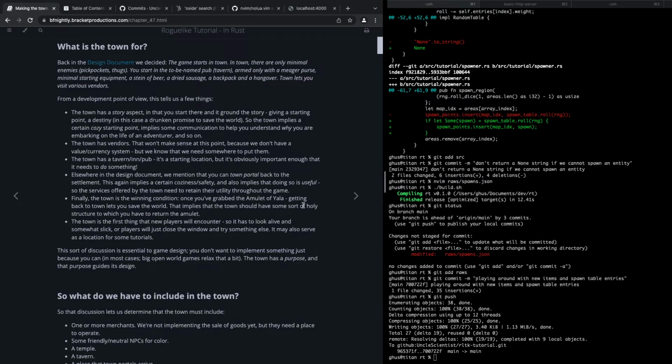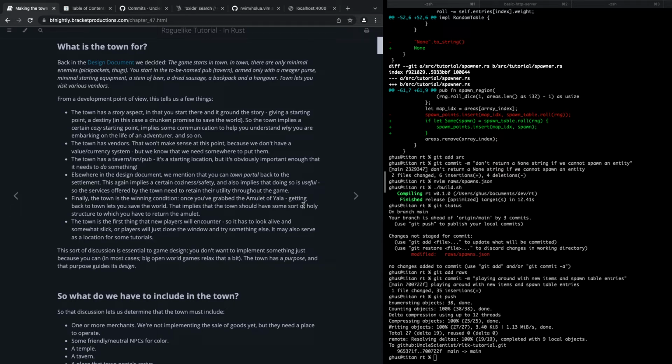So back in the design document, we decided the game starts in a town. In town, there's only minimal enemies, pickpockets, and thugs, and you start in a to-be-named pub, tavern, armed with only a meager purse, minimal starting equipment, a stein of beer, a dried sausage, a backpack, and a hangover. Okay. Town lets you visit various vendors.